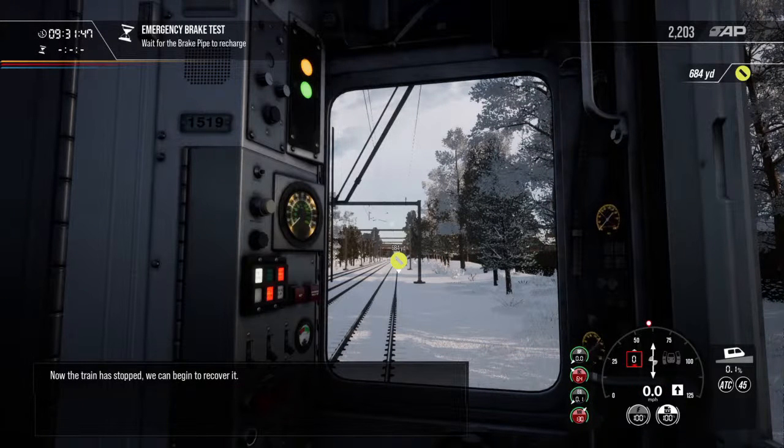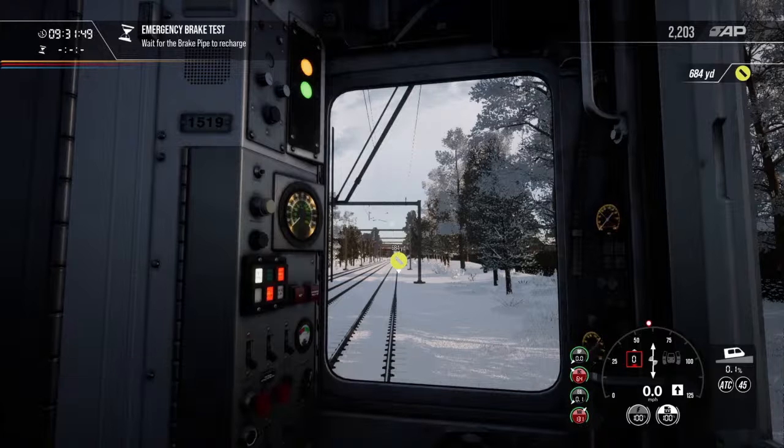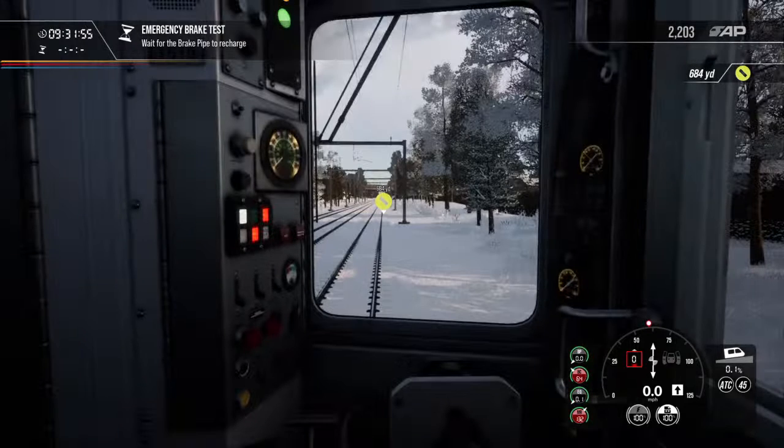Now the train has stopped, we can begin to recover it. So we must wait for the brake pipe to recharge.